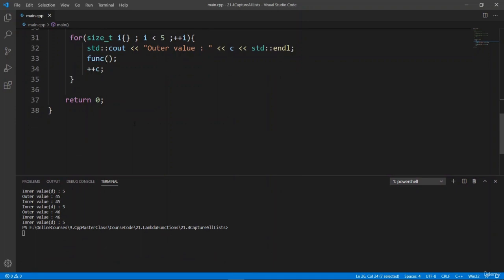I hate to say it, but this happens to be the last lecture in this chapter on Lambda functions. We still have a lot to learn about Lambda functions, but unfortunately, we don't really have enough tools to understand that now. But for now, we're going to stop here and learn a little more things about C++. Then we're going to come back and see some crazy things you can really do with Lambda functions. For now, let's head over to the next lecture and try to recap what we saw in this chapter. Go ahead and finish up here and meet me there.